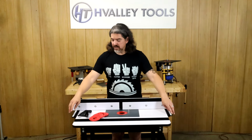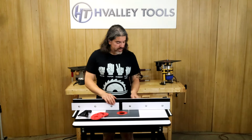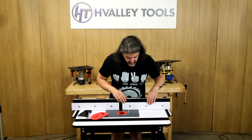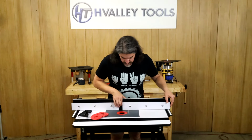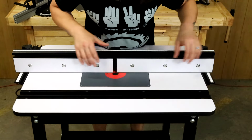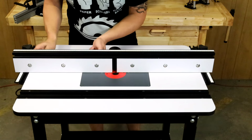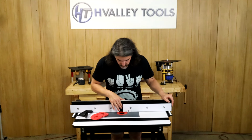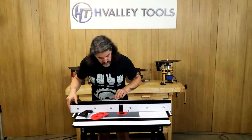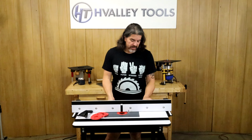You can then move to the fence and you know that your measurement's accurate, which is really nice. So there are 3 super adjustable knobs. You don't need any tools to do this, which is really nice. You loosen those and it slides side to side. So if you were doing a really narrow bit, say a 1/4 inch flush trim or straight bit or something like that, you could adjust this, loosen the ones on the back, move this closer, and just tighten them down, and that's really it.